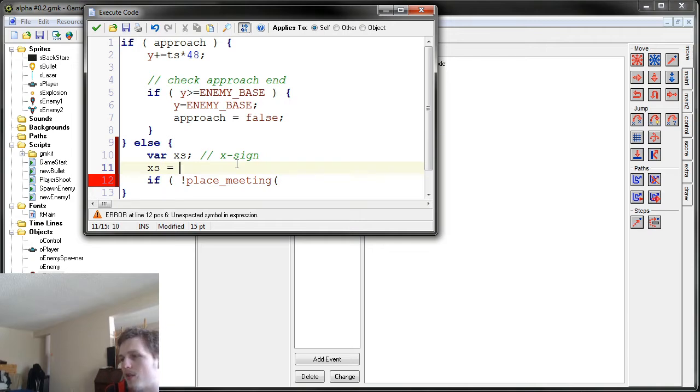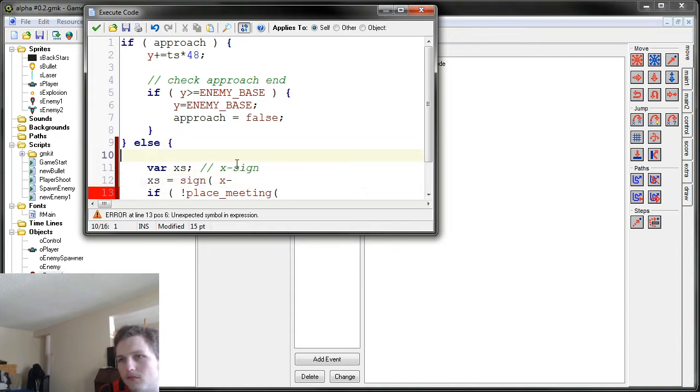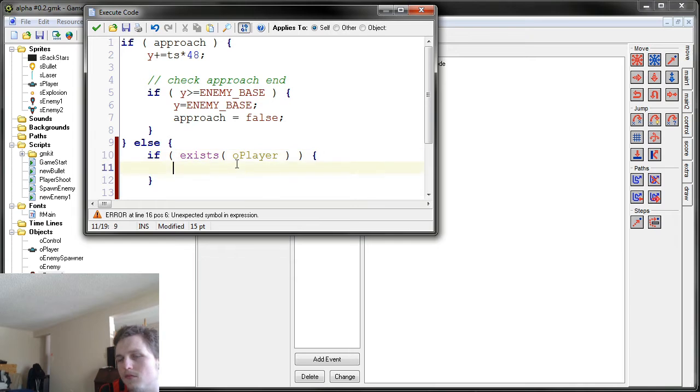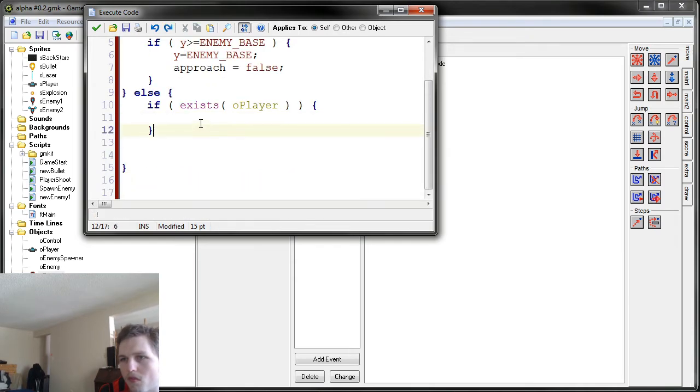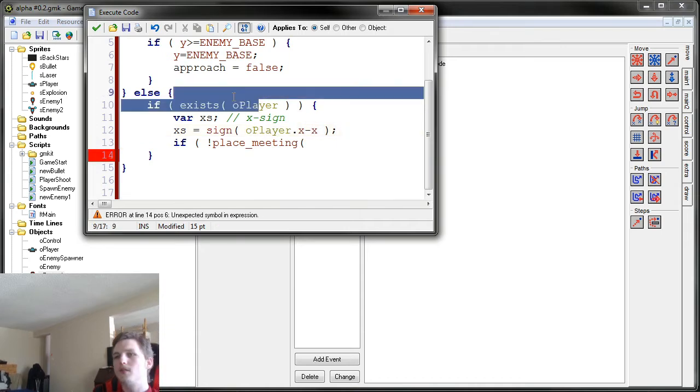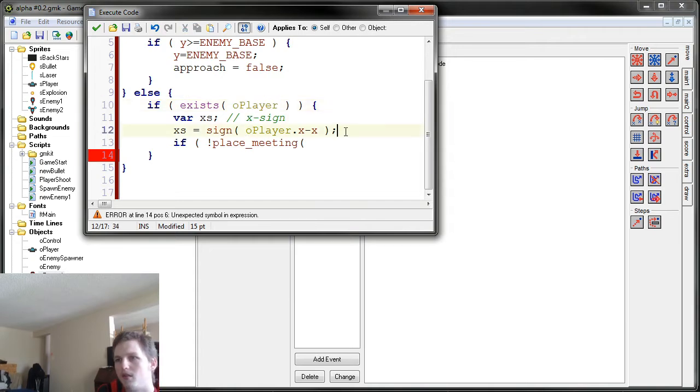So the x sign, what we're going to do is... Obviously we need this, because if they don't exist and we try to get their coordinates, it's going to screw up the game.